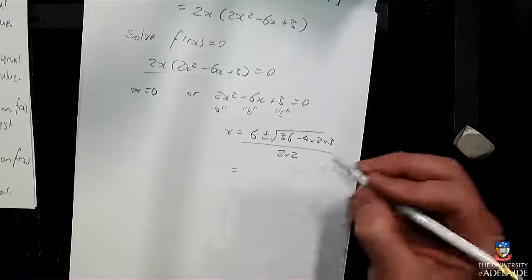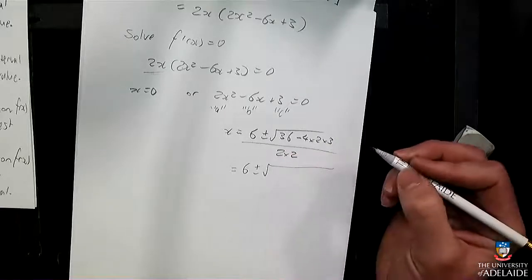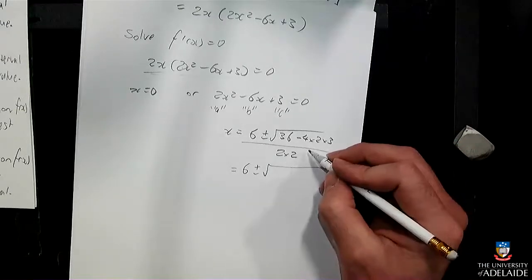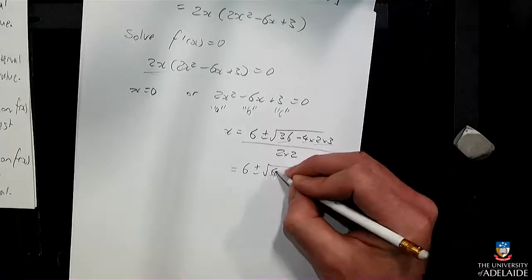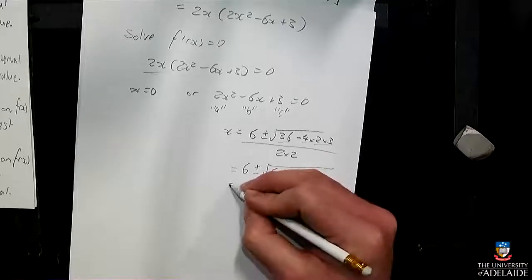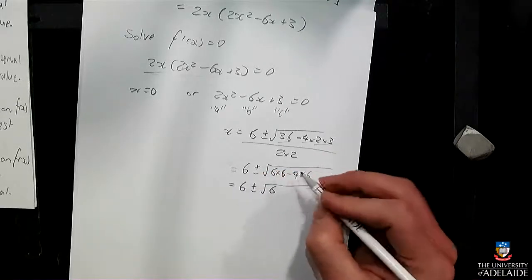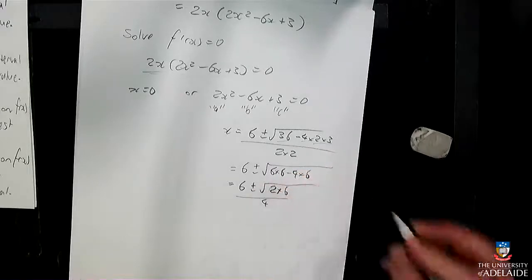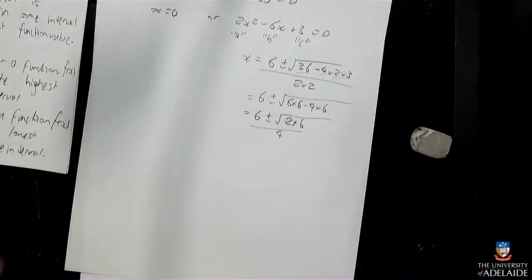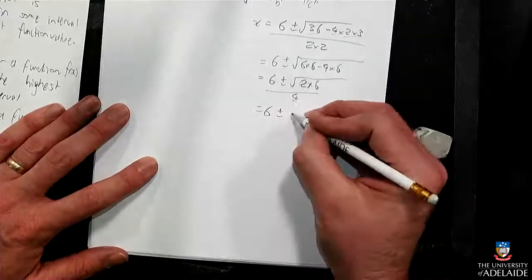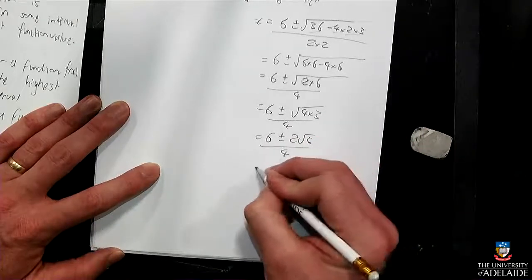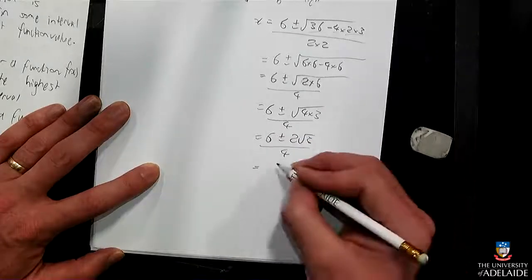All right, which is 6 plus or minus, interesting. Well, that's 4 times 6, and that's 6 times 6. If you don't mind, I'm just going to do that. So that's 6, that then comes out to 2 times 6. Okay, don't think that's going to get much better, really. Hey, 2 times 6 is the same as 4 times 3, which means I can square root the 4, and I can divide the top of the fraction and the bottom of the fraction by 2.